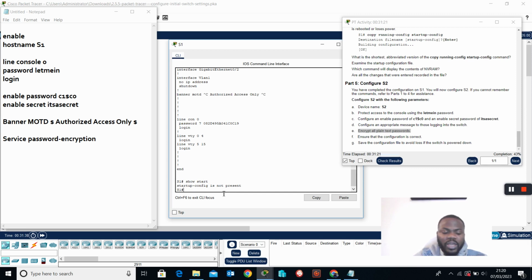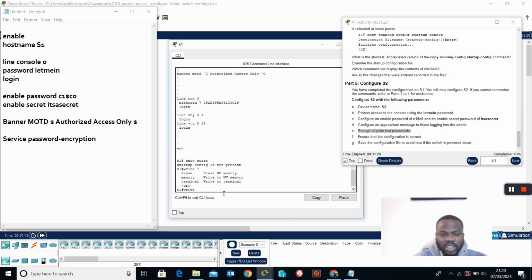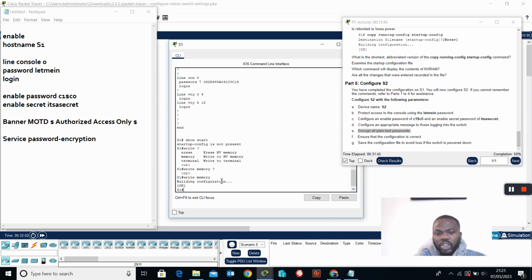So if you want something there now, what we can do is save it back by using write. The command write memory is the first time I'm using it. Write memory, question mark. It will tell me what to do, and look at that. Building configuration. This is the first time I'm using this command to save my running config, and now it's going to save it there for us.